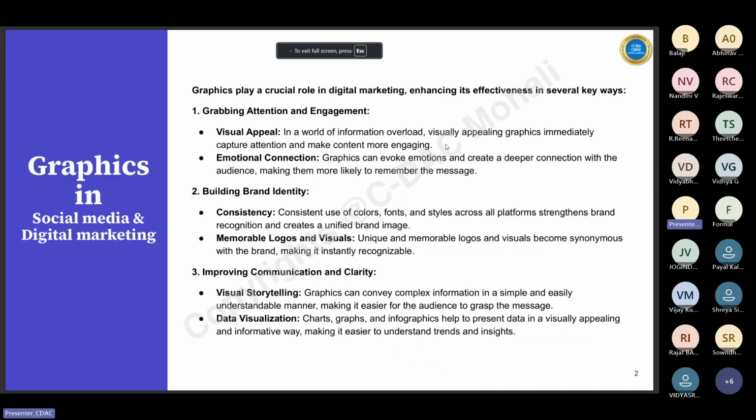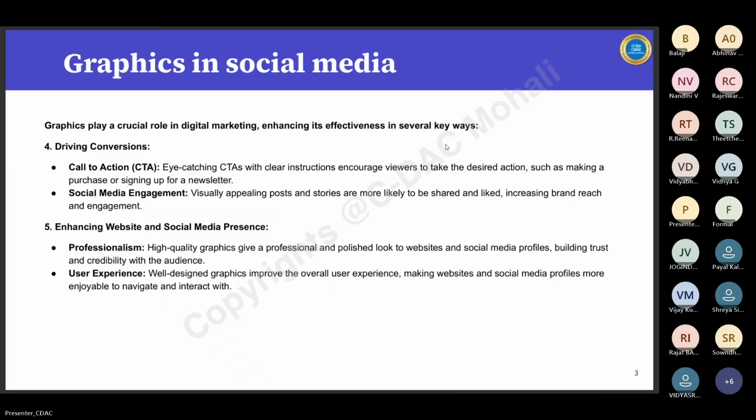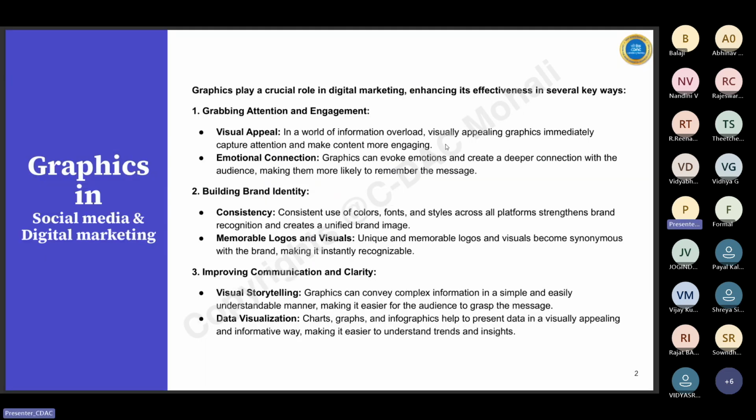Okay, so let's start. As you can see in this slide, graphics in social media and digital marketing. What is the use of these elements, or why do graphics play a crucial role in digital marketing?